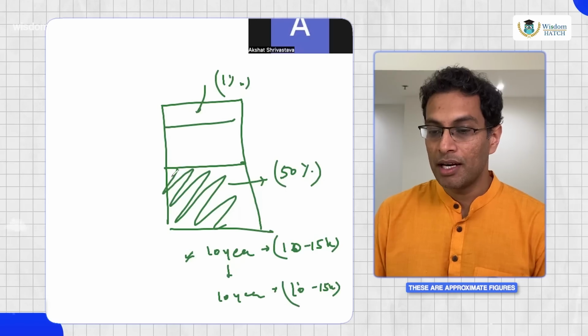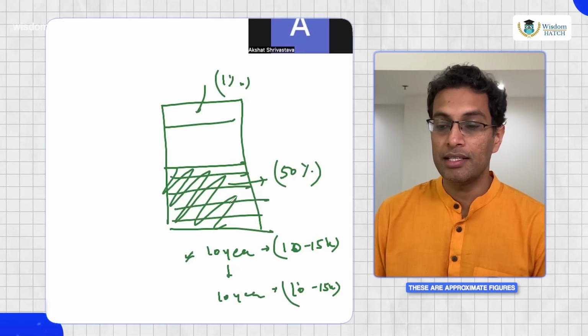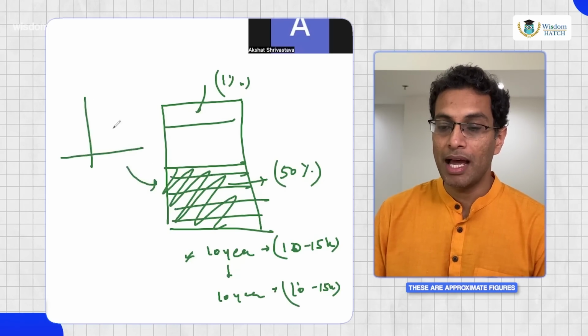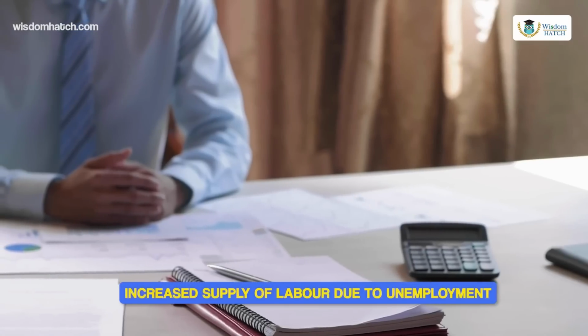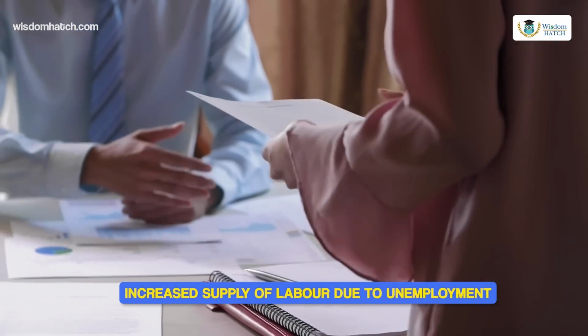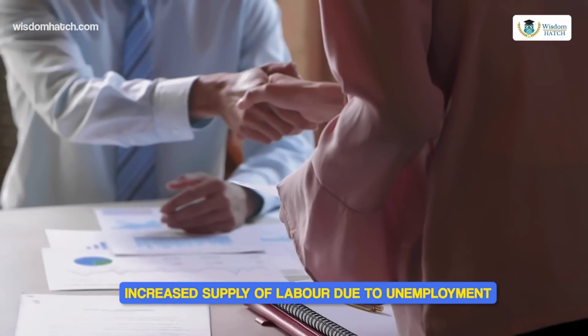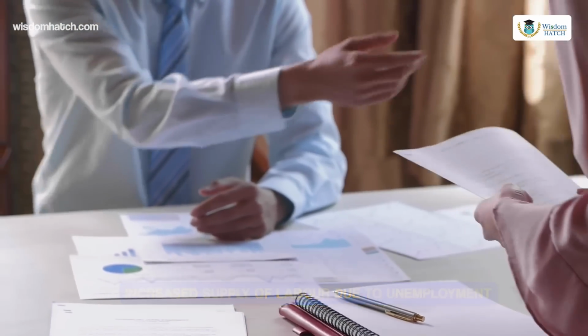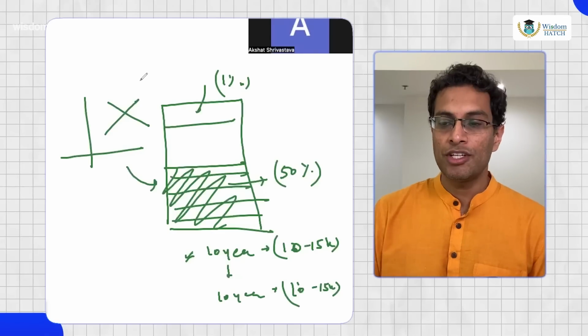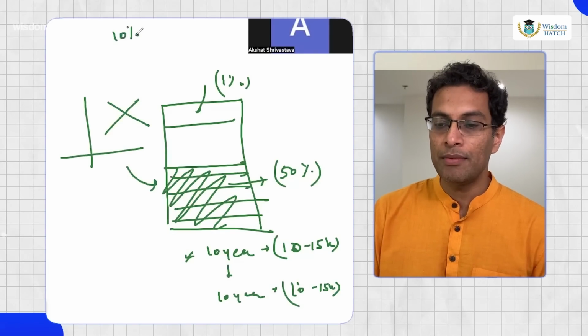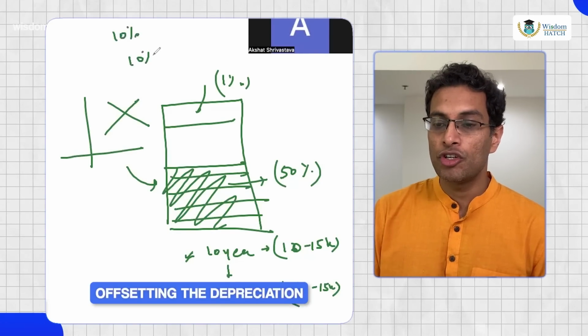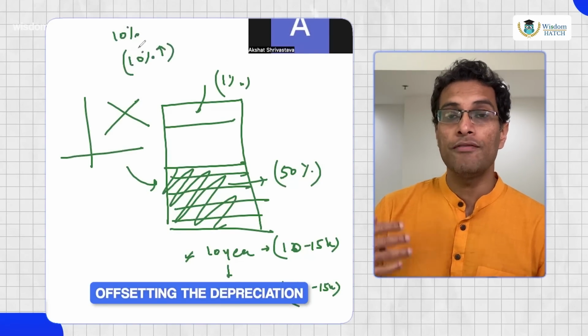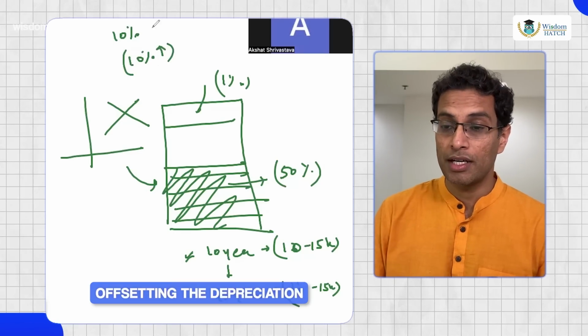So here the wages have not increased like crazy. Why? Again, because of that supply and demand equation. There is so much supply of people who want to do these jobs. It's not as if companies increase the wages proportionally with respect to devaluation of currency. It should be that if the currency is going down by 10% a year, then your wages should rise by 10% a year to offset that depreciation of currency.